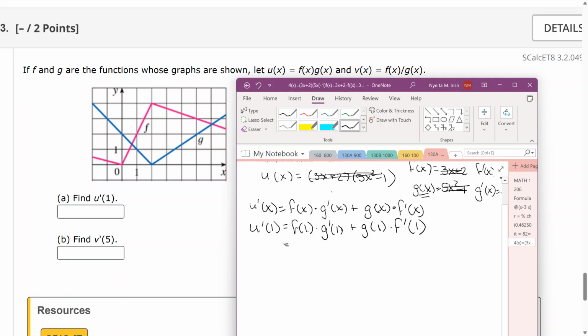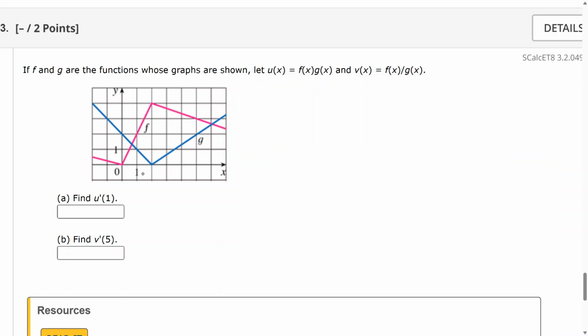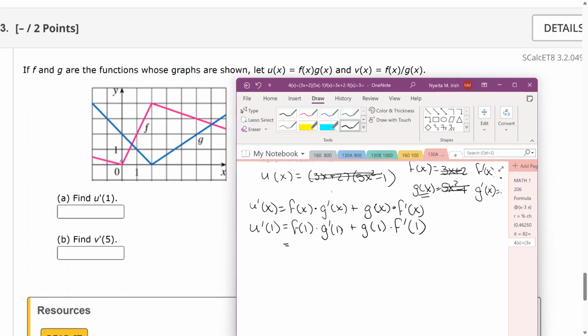All right, so f of 1, I go to the function when x is 1. Can't write on that, but when x is 1, I come over here, I go up to the f function. So f of 1 is 2. We'll figure out g prime of 1 in a minute. G of 1. So I'm going to the blue function. Go over x is 1, go to the blue function. That's the value 1. Okay, here's your x-axis. You have to go up to 1.